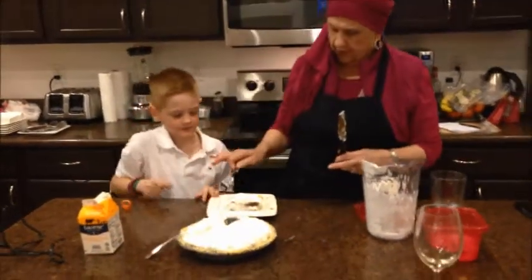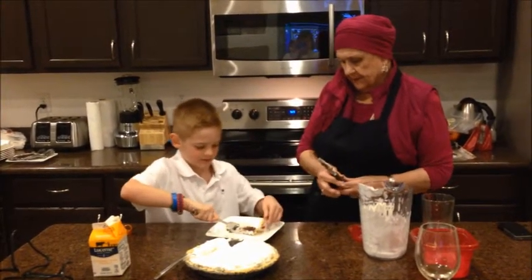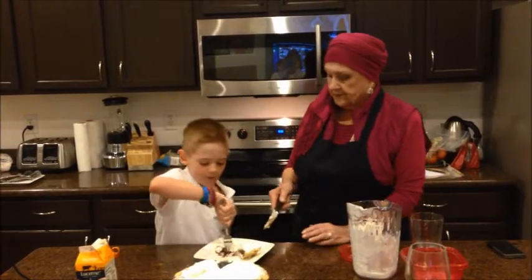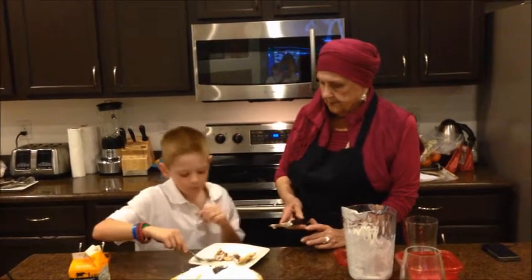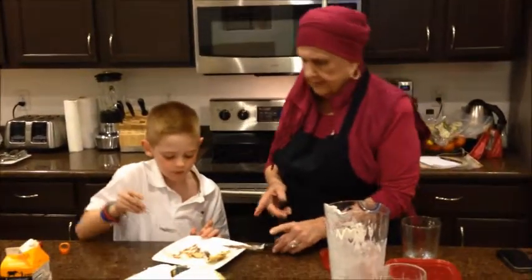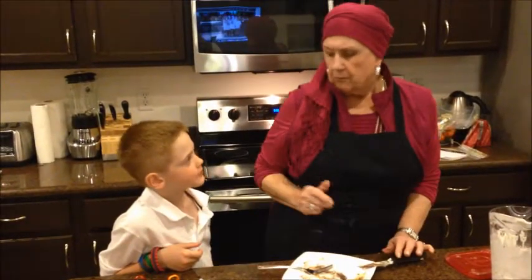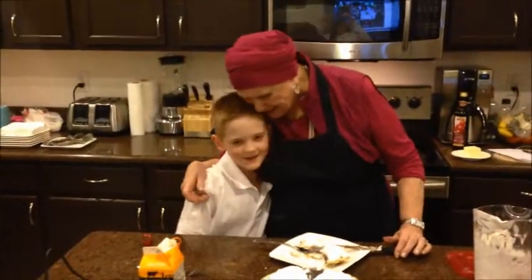This is Sean's fork. Looks good, Sean. Nice, crisp. Hard to get out. Here. How's that? That's good, huh? I think I might have to have a fork and try it myself. Oh, good. There we go. Tastes like my grandmother's. It does. Good for us, huh?